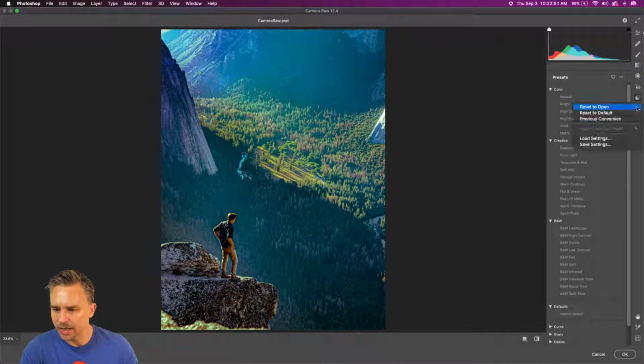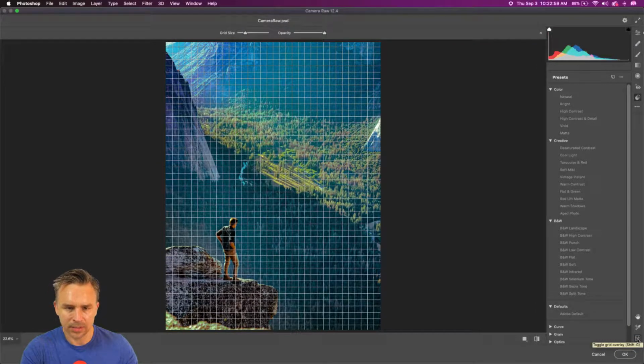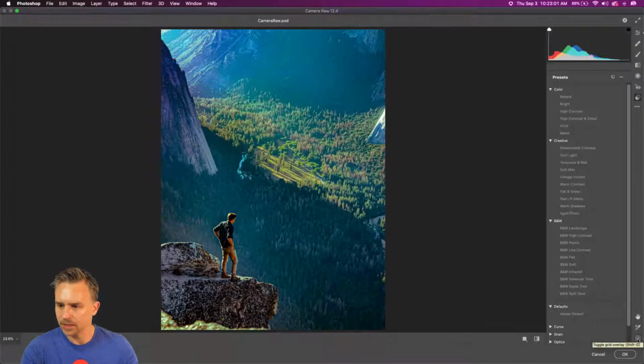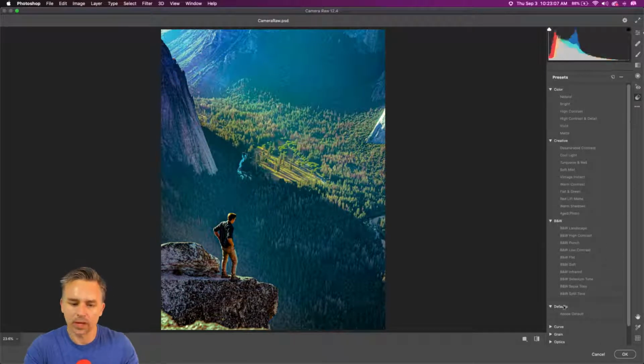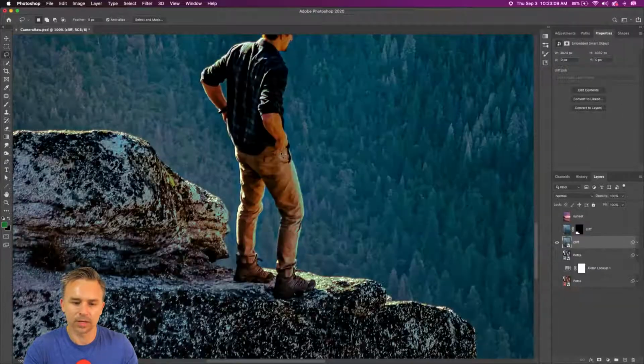Red eye, presets. Anyways, I'm going to have to get back to you guys on cropping because there should be a crop tool in here and it's disappeared on me before and I'm not sure why. But anyways, I'll click OK.